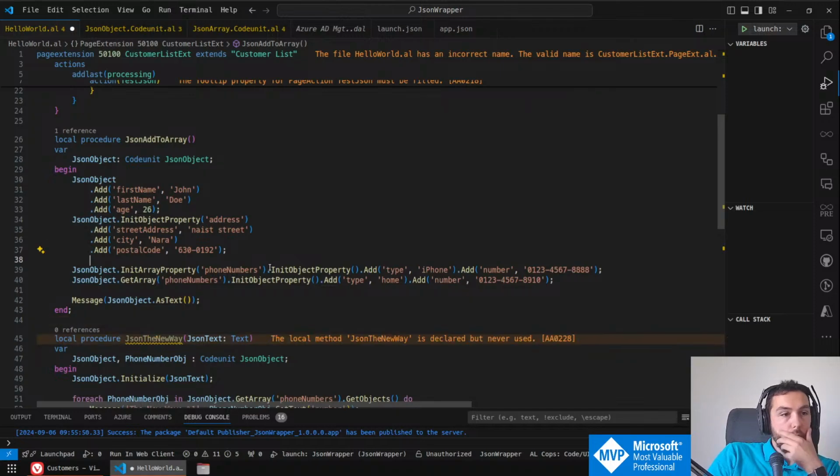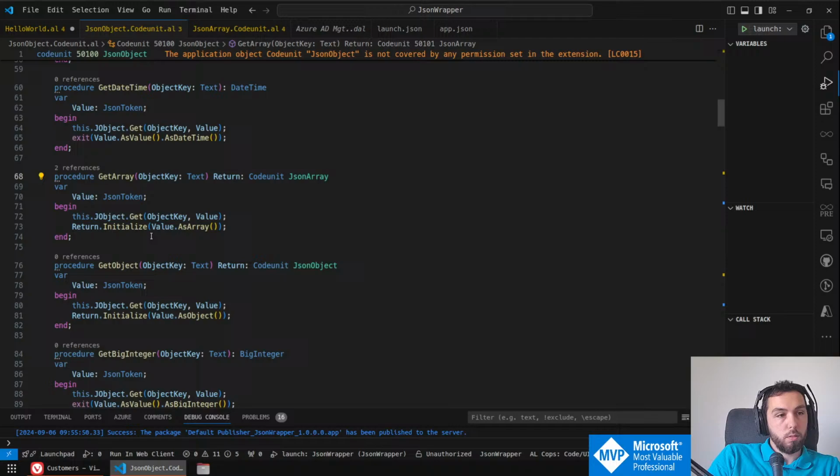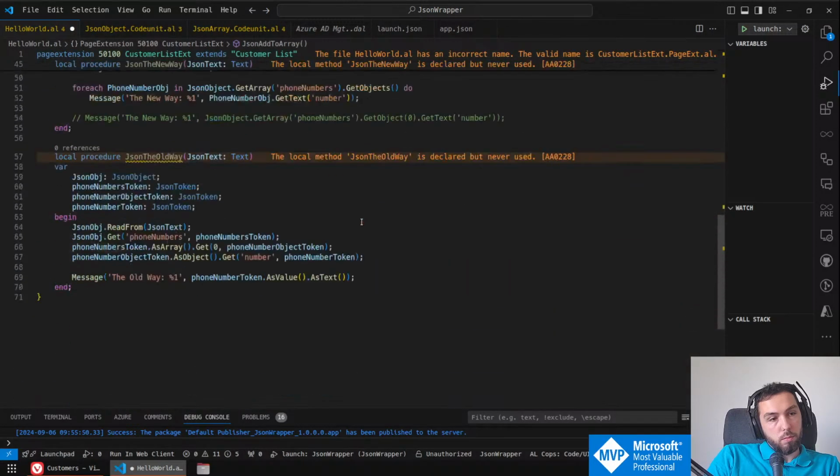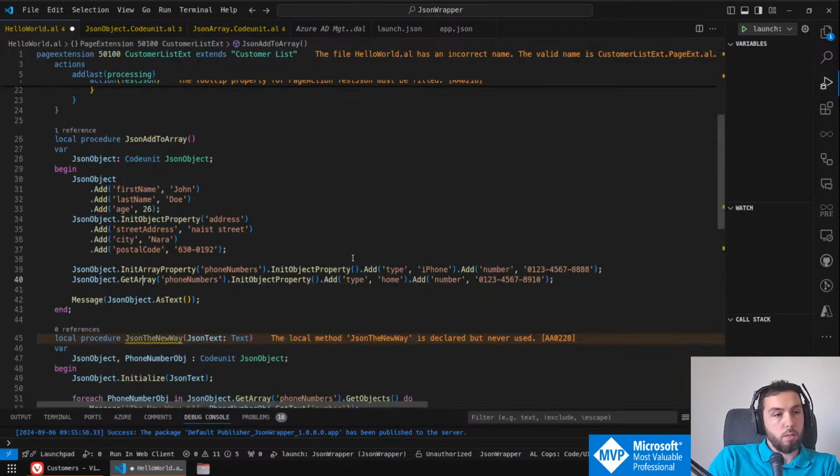And I'm not too happy with the array handling, that I need to do the init and then I need to do a get array. But this is again just an idea so far. I'm not even sure if it makes sense in the current state to push this to Microsoft. Yeah, I cannot have it all, but I want to.